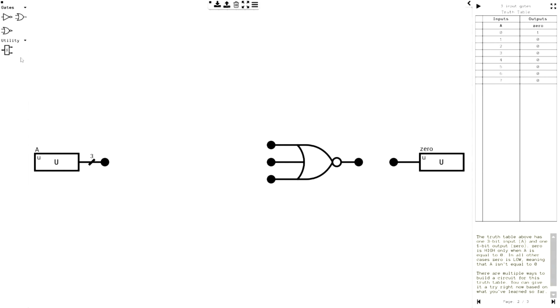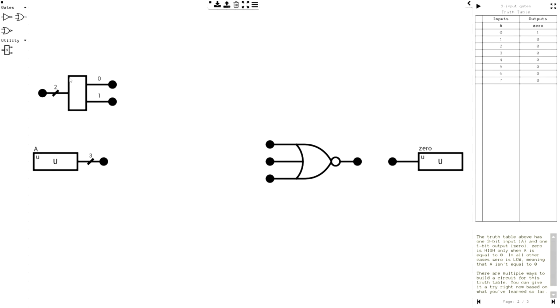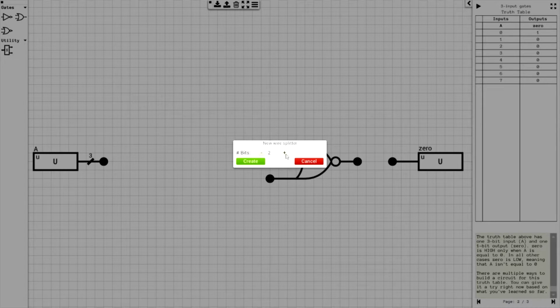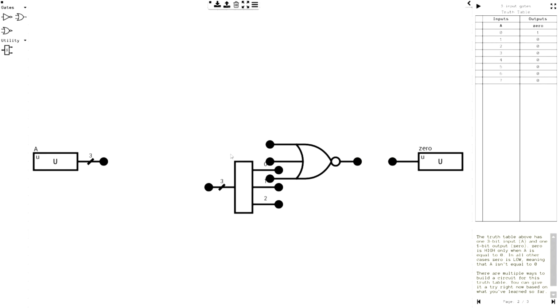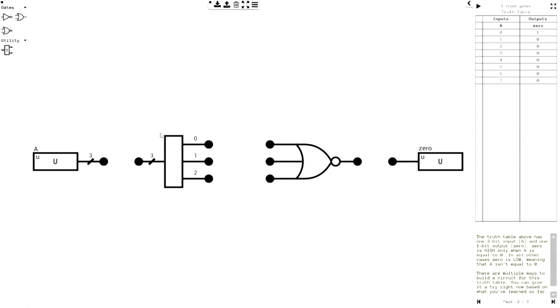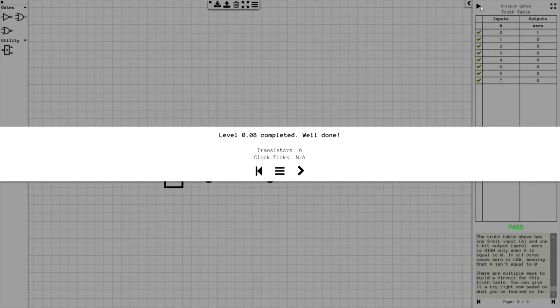And then I need a wire splitter here, which actually needs to be a 3-bit wide wire splitter. There we go. All right, I connect this guy up here, and then just connect all these across. And this should hopefully do it. Yep, there it is. All right.